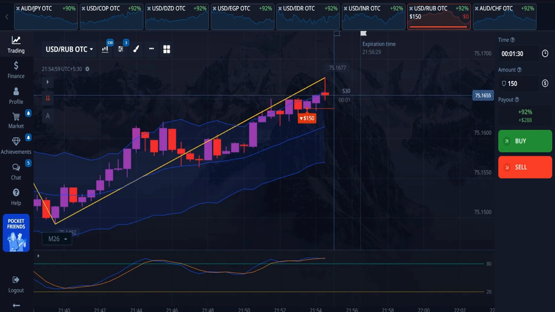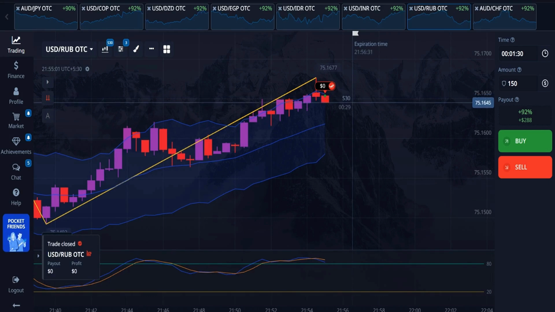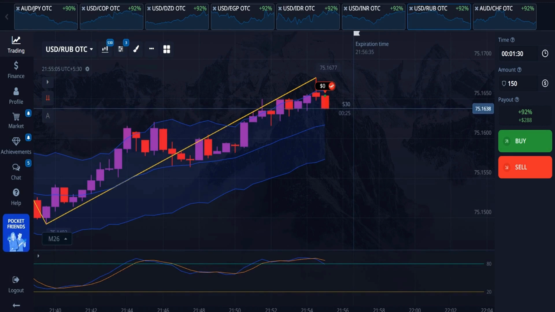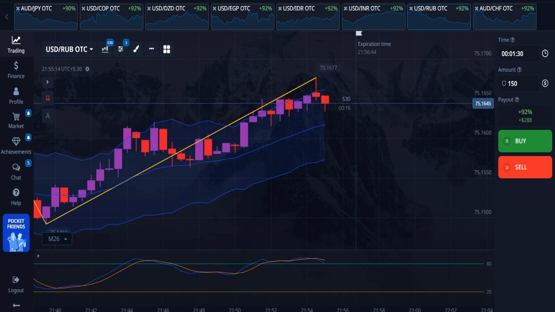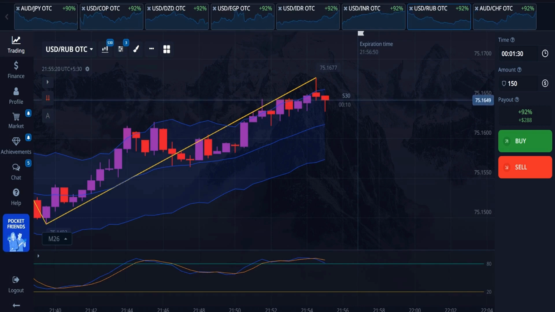Now, let's wait and see if this trade ends in profit. We lost this trade. But that's completely normal in trading. Wins and losses are both part of the game. Even when we follow all the rules correctly, sometimes the market behaves unpredictably. This is why staying calm and patient is so important. But don't worry. We have a smart approach for situations like this. Instead of getting discouraged, we analyze the market and adapt.